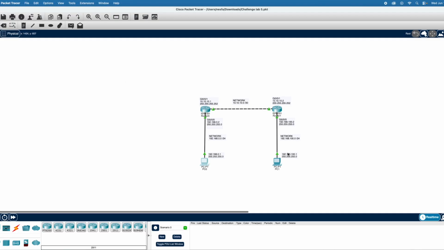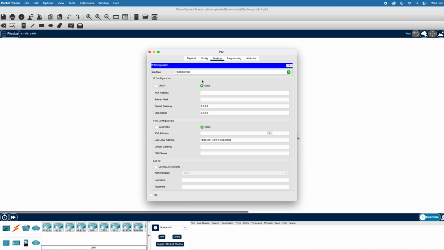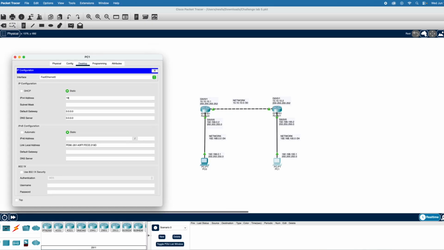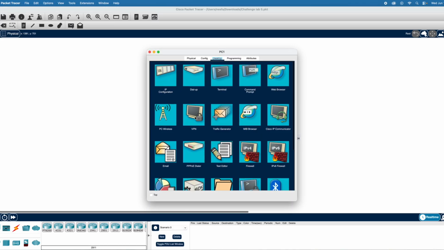I'm gonna go into PC1. On 192.168.100.1. Okay, subnet mask auto populated, and then I'm gonna put in the default gateway of 192.168.100.2. Alright, boom. So now I am going to double check that.